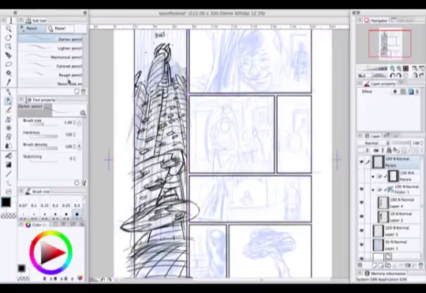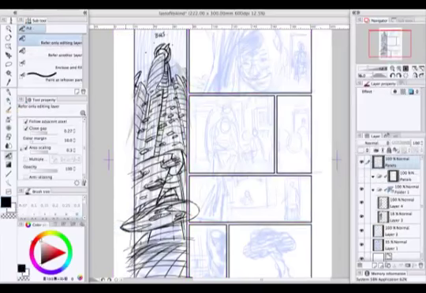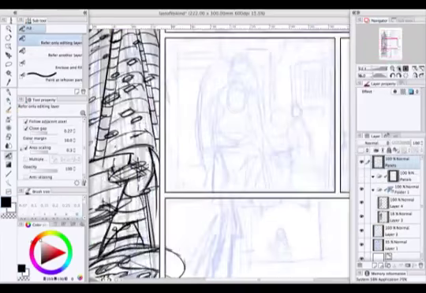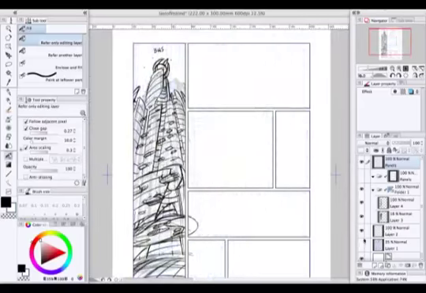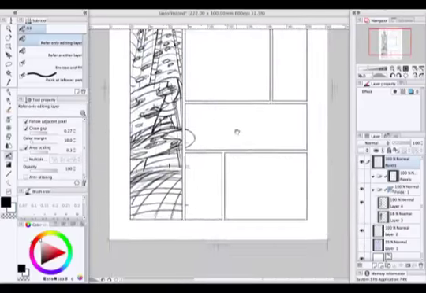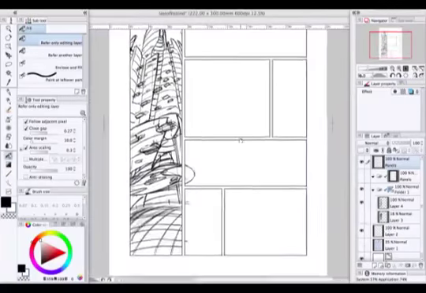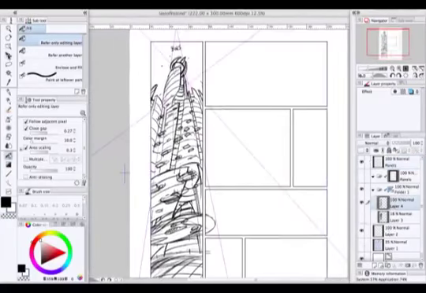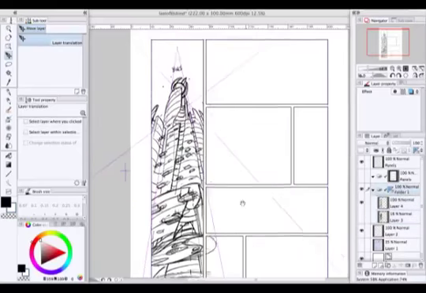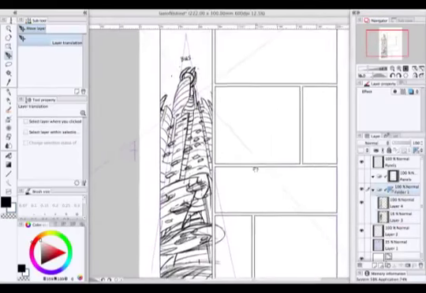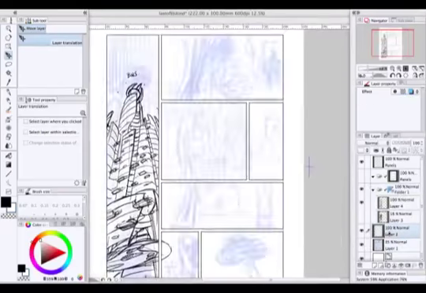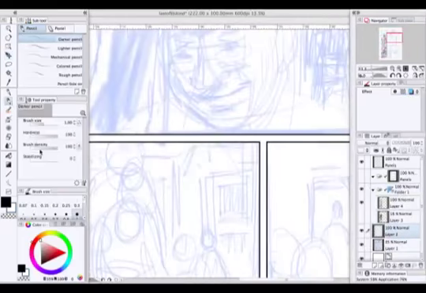I've kind of rasterized the frame, so what that does is take the frame guides that I've set up and create a fixed page, which allows me to erase and move those panels about and so on. And you see this is what those pencils look like now. At this point I've moved that down a bit because you want to leave plenty of room for dialogue and captions. The good rule of thumb is always 25% of the top of any panel should be dead space, space left for captions or text.